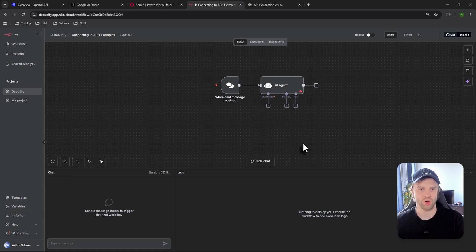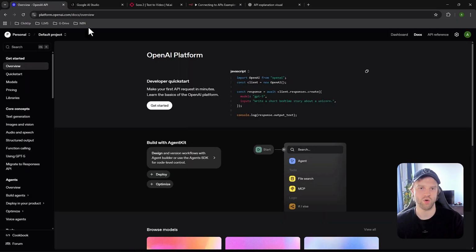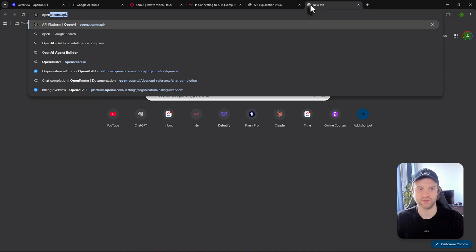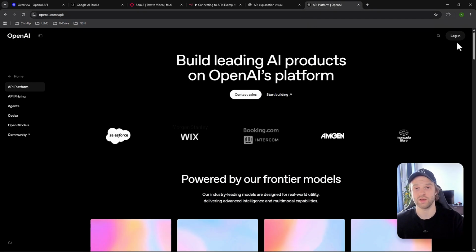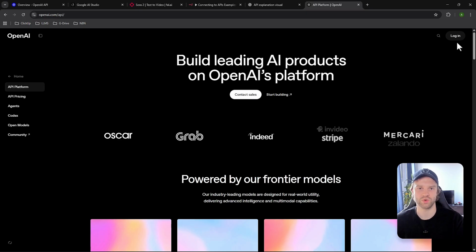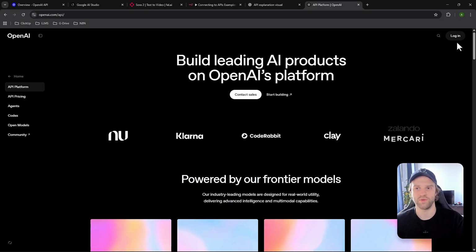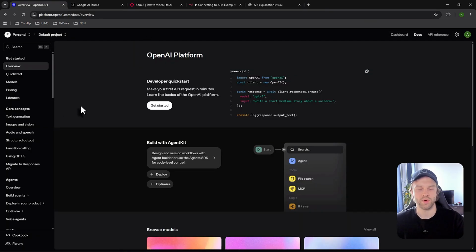So now let's move on to OpenAI, or basically how to connect ChatGPT, LLMs, and AI models to n8n. It's actually much easier than working with Google Drive. The first thing you want to do is go to the OpenAI API platform, or you can go to Google and type in openai.com/API, and then log in or create an account. You can use your Google account to create your account faster. Once you do, you're going to end up on their main dashboard right here.